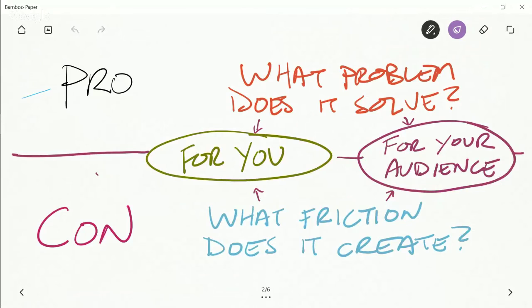So color or black and white: what problem does it solve? What friction does it create? And then when you're getting to your audience, you could see how they liked it. If you've got an inner circle, get their reactions. I made a special black and white version. This would be super easy to do as an awesome artist edition, because it's affordable and it looks wonderful. This is part of how I envision my art to be, whatever.